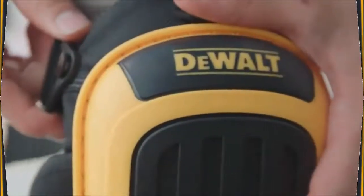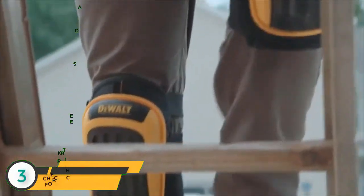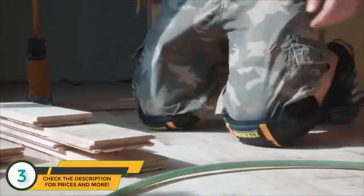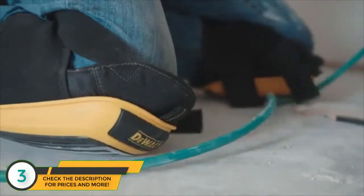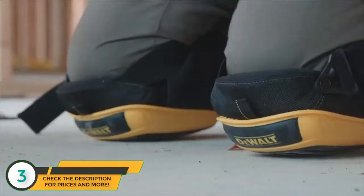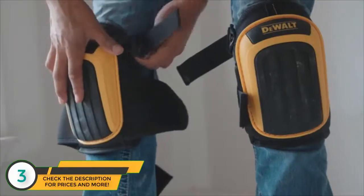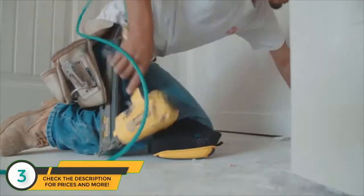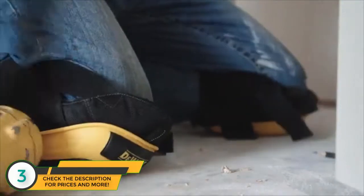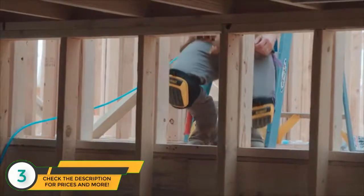DeWalt knee pads are designed to keep you comfortable no matter where the job takes you. There's a knee pad for every surface. Whether it's carpet, wood flooring, tile, concrete, or any rugged terrain, there's a DeWalt knee pad for you. Our multi-surface knee pad is designed with a non-skid, heavy-duty cap for added stability and wear. The layered gel technology over thick, closed-cell foam padding surrounds the knee for unmatched support and comfort.